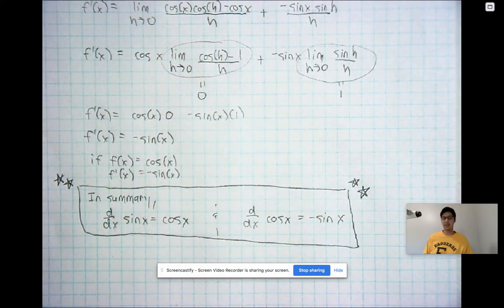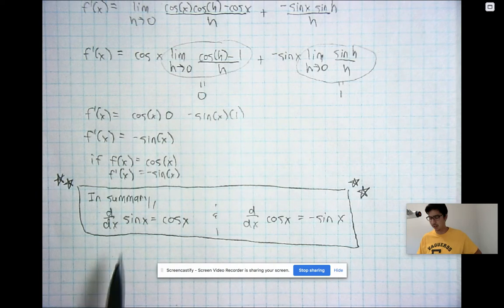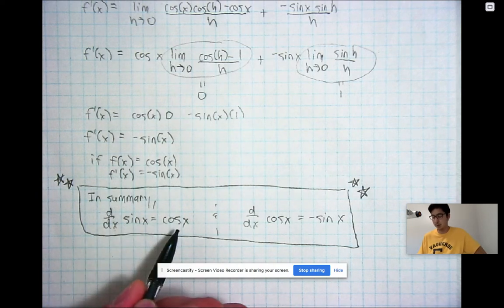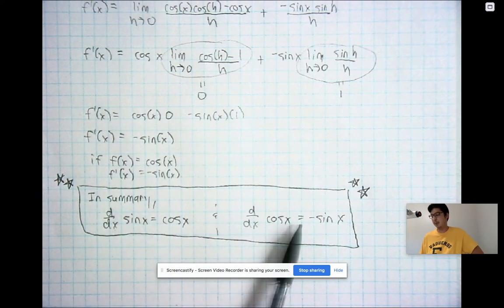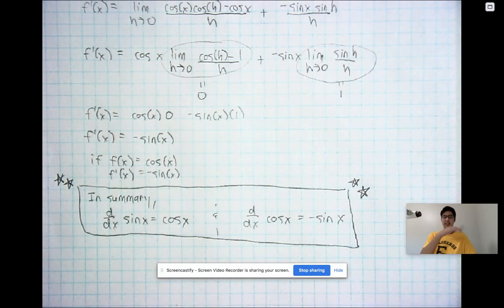All right? So there it is, very big. You're going to want to more or less memorize that. Hopefully it comes naturally the more you use it. But there you go. The derivative of sine of x is represented by a cosine function. The derivative of cosine is represented by a negative sine function. So these waves, we can analyze their rate of change by another wave. Interesting enough. All right. Hope that makes sense to you.